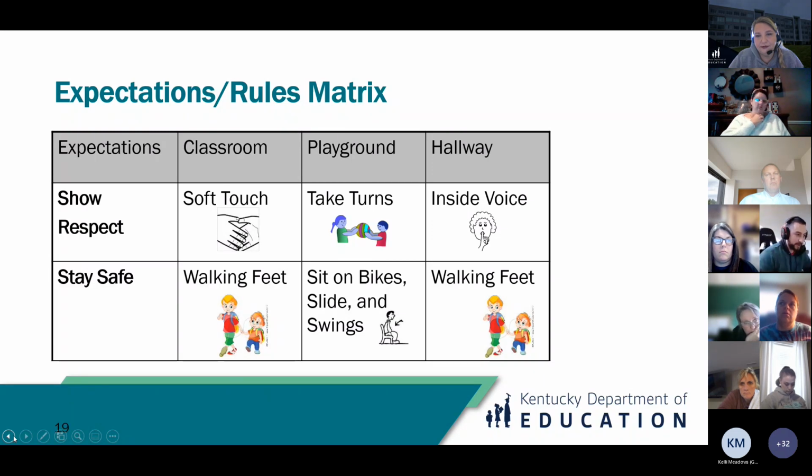A lot of the conversation that I have, especially with general education teachers, is explaining that, okay, this student's in second grade and they're not staying in their area. Have you explicitly taught them how they're supposed to stay in their area? And 9 times out of 10, well, no, they should be able to do that. They're 7 years old, they're 8 years old. And that's not always the case for our students, especially our special education students. So this is critically important at preschool, but it should be generalized across all grade levels. We should be doing this with every student, whether you're in preschool or a senior in high school.